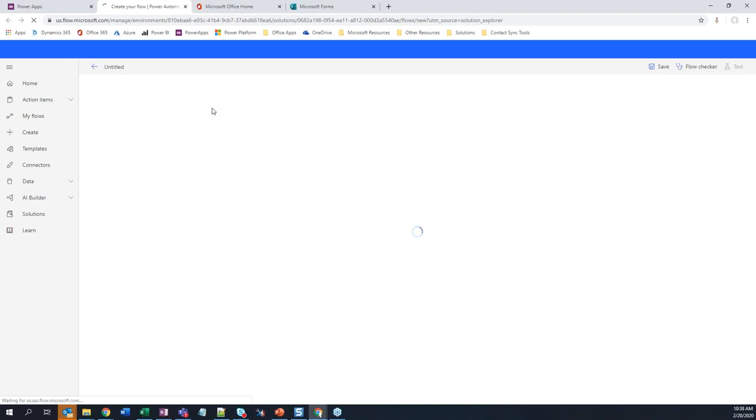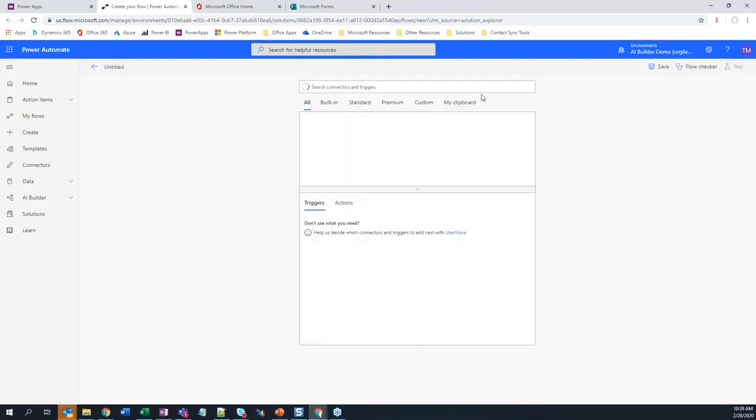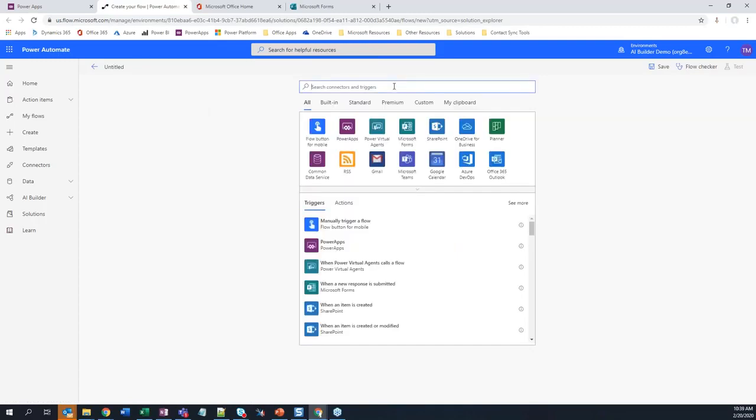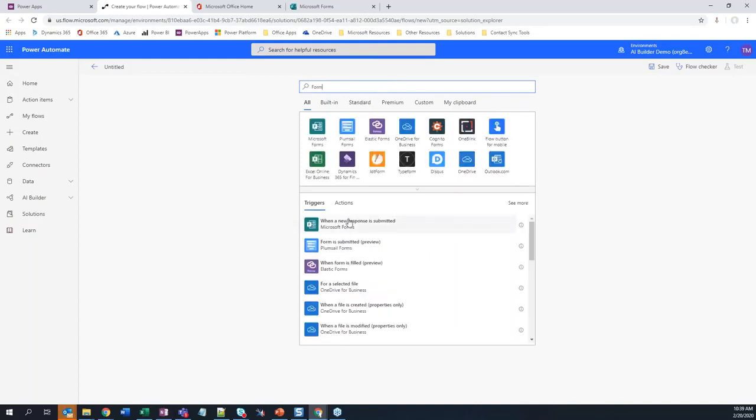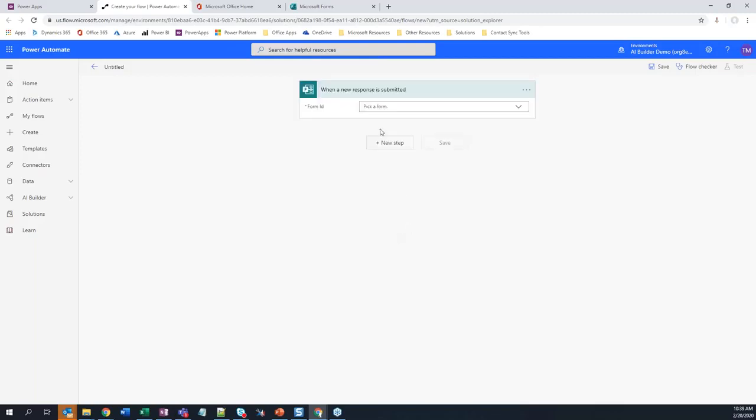You can see we're seamlessly brought to Power Automate where we get our flow designer. Pretty nice. We're going to first have to put down a trigger. This is how flows work. We start with the trigger. What's nice is that we've got a million connectors here, as you can see. And of course, we have one for Forms, being a native component of Office 365. So we have a trigger on whenever a new response is submitted to a form. So all we need to do here is pick our form ID.